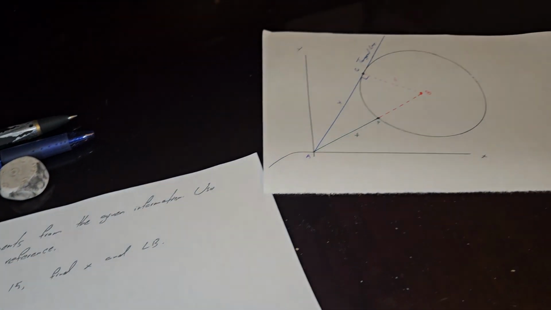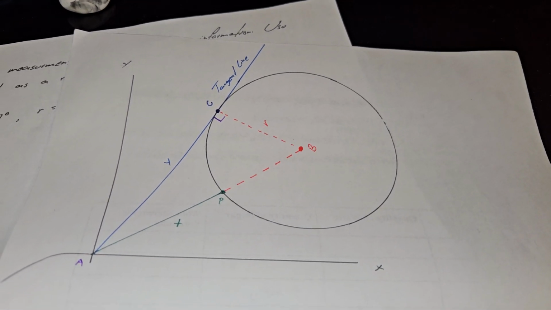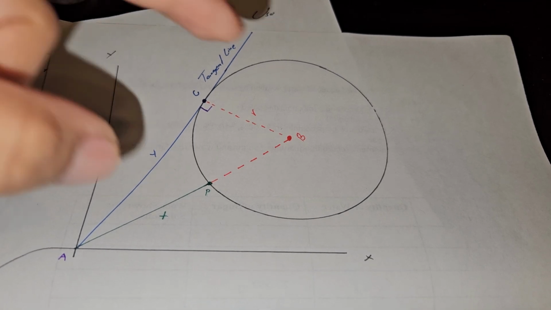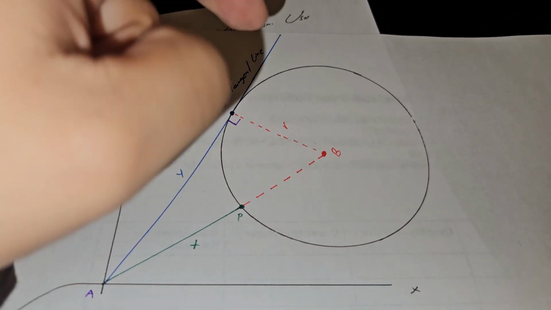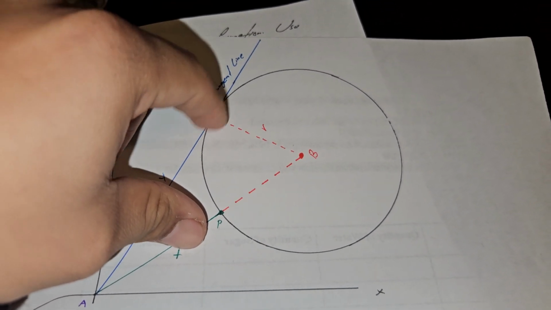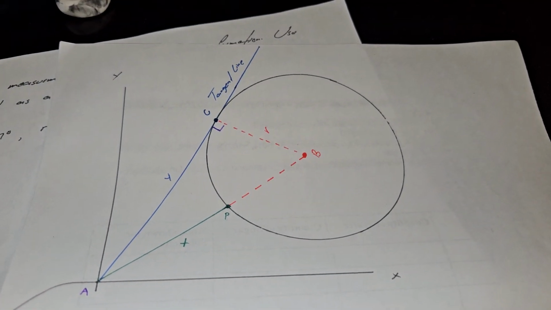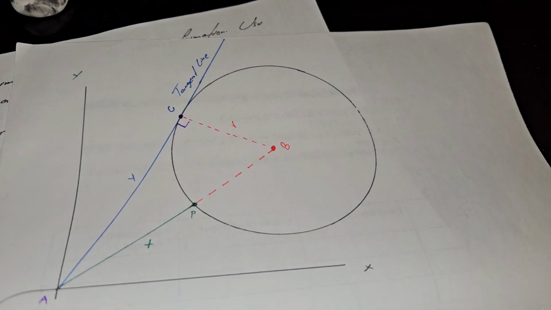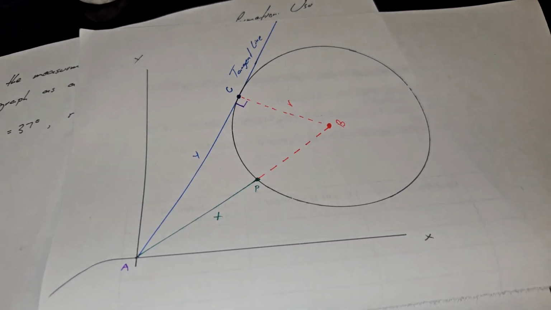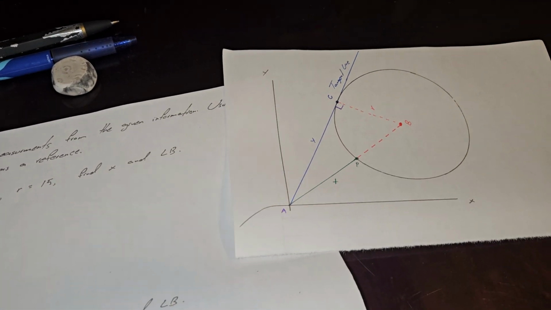Okay, today we are going to use the graph of a circle, which we use to draw a tangent line and make it into a right triangle, because when the tangent line first hits the circle, this tangent line with the point that the tangent line intersects with the circle, with the center of the circle, is going to form a right angle. So in this case, we made a right triangle from this graph to solve some measurements that we have here. So we're going to use this as a reference to solve some measurements.